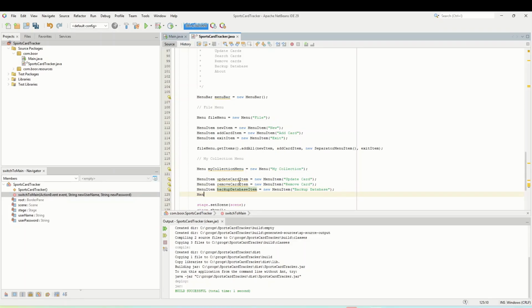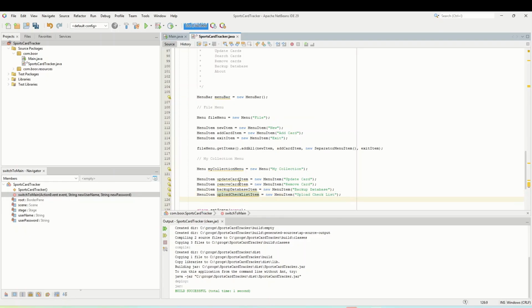The next one, MenuItem uploadChecklistItem equals new MenuItem, and we'll call it upload checklist.